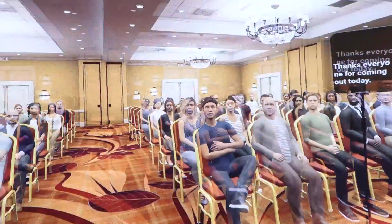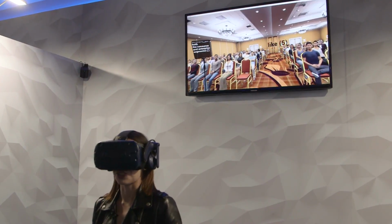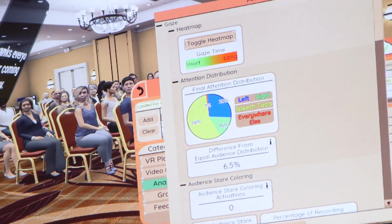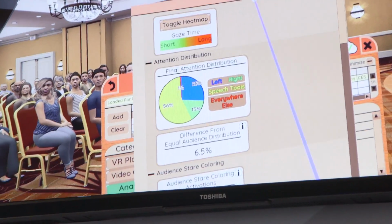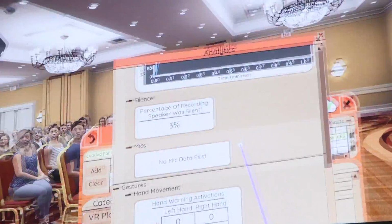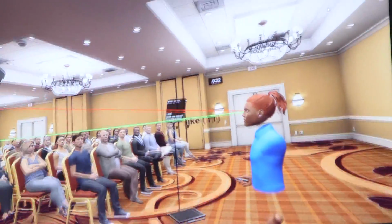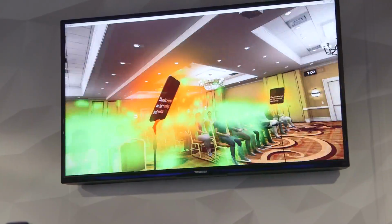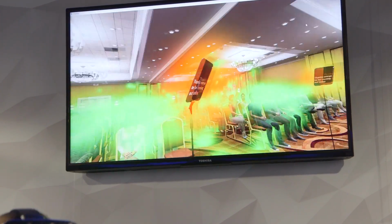The Vive Pro Eye tracks your eye as you're actually giving that speech to let you know where you're spending the most time looking, what you should be looking at more. At the end of your speech, there's a whole ton of data that pops up showing where you were looking and giving you suggestions on how to make it better next time. It was really cool, actually. You get to listen to yourself and watch your avatar give the speech that you just gave, so you can really get a sense of how you looked as an audience member as well.